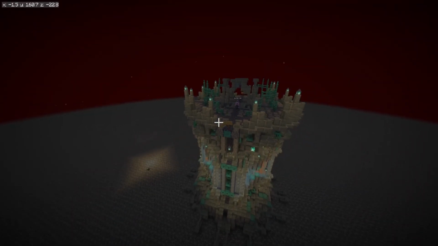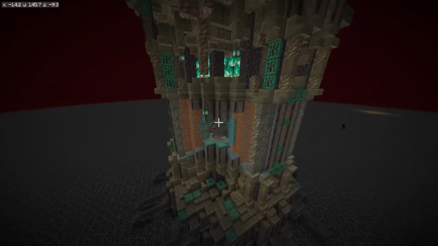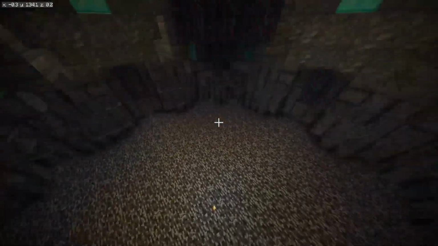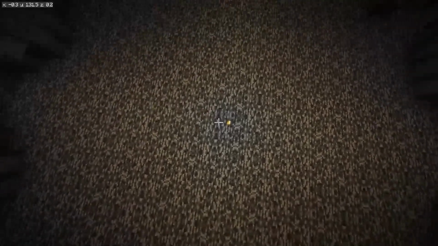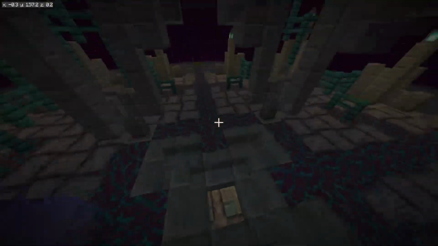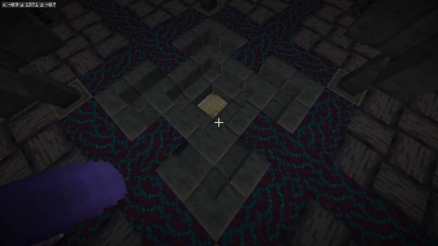So yeah, we built the centerpiece of our nether hub here. It's got a little room inside down here. We got some nether wart, and eventually we'll figure out another room to have at the bottom here. And we're probably going to try and break through the bedrock right here in the middle, but we haven't done that quite yet.